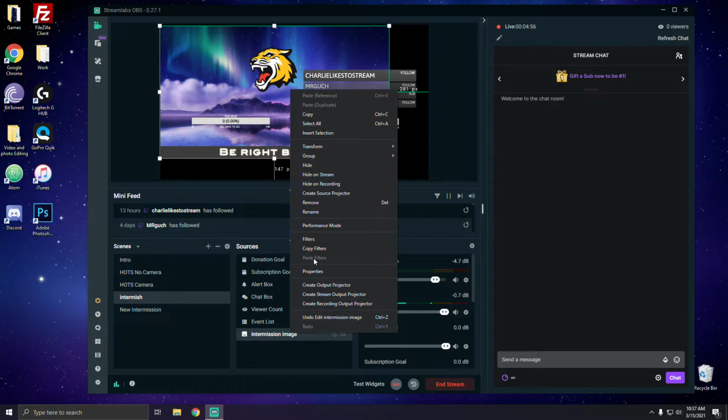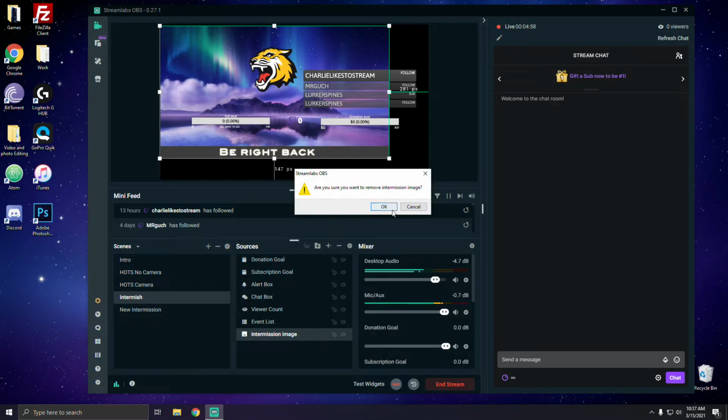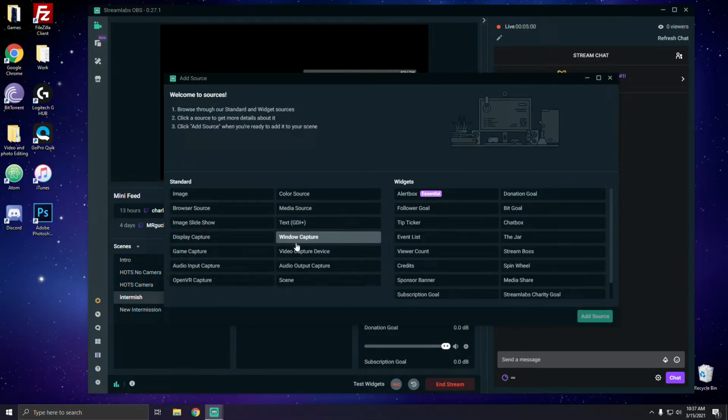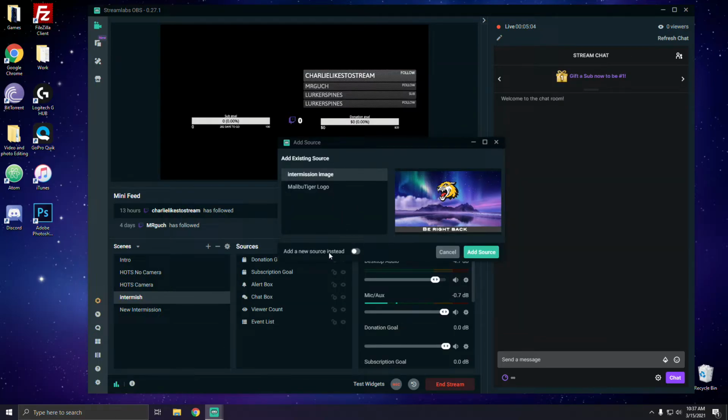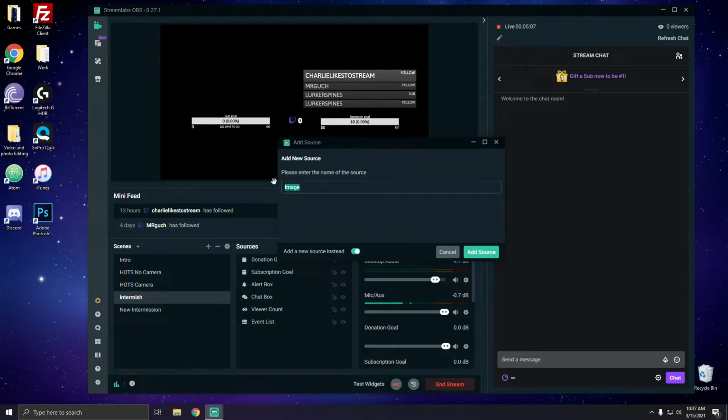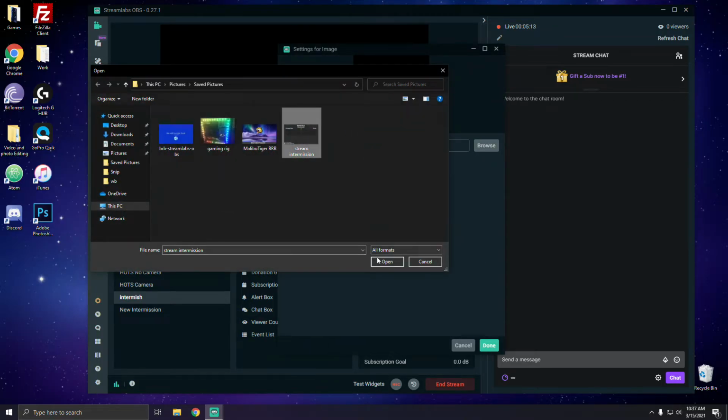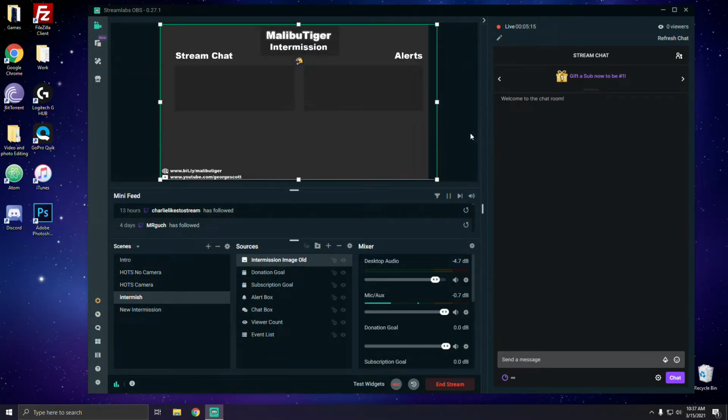So we'll delete the source from here, and we'll add a new source, and we'll just make it an image, and we'll add a new source, intermission image old, and there it is. Open, done.